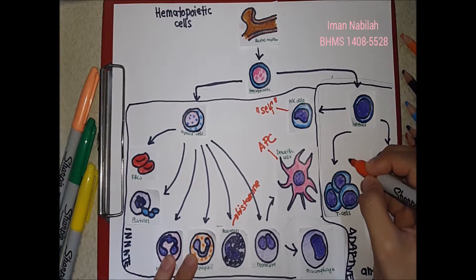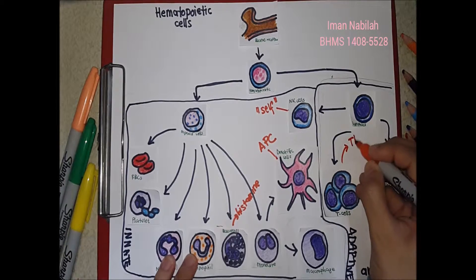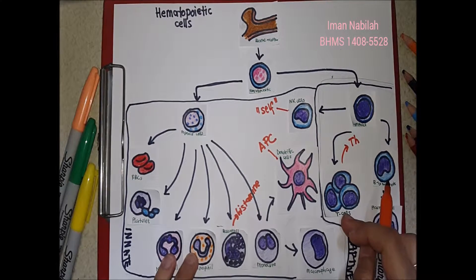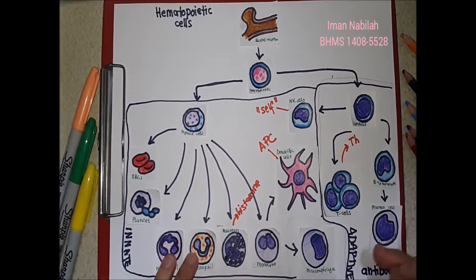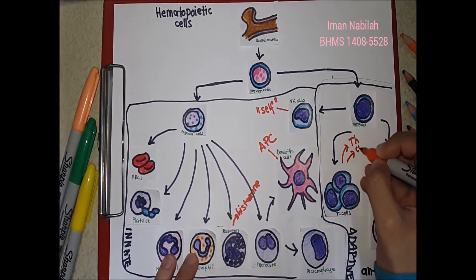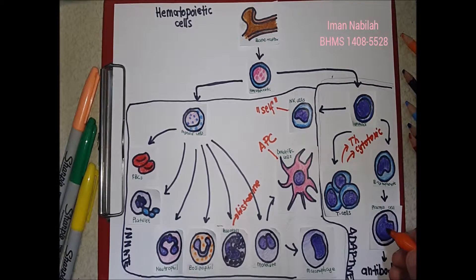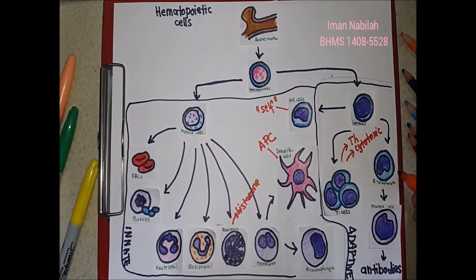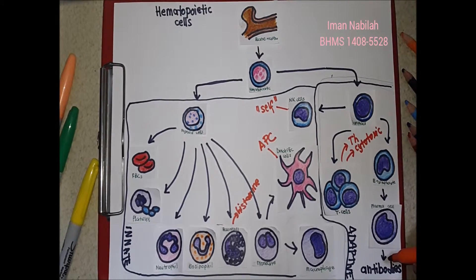Helper T cells, or TH cells, coordinate immune responses by communicating with other cells and play a key role in orchestrating the adaptive immune response to a foreign agent. In the adaptive immune system, there are two types of T lymphocytes: TH cells and cytotoxic T cells. Cytotoxic T cells look for antigen fragments bound to MHC molecules, and if the MHC molecule is displaying fragments that match the receptors for a given cytotoxic T cell, the T cell will attack that cell. When activated, B lymphocytes transform into plasma cells which synthesize antibodies specific for the antigen identified on the foreign agent.